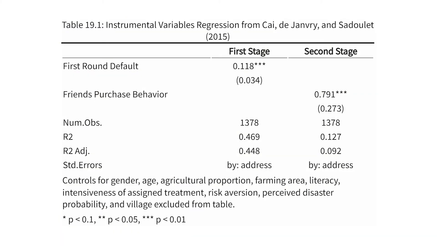We're going to look at whether your neighbor was randomly assigned to the default-buy version of the intervention — a harder push where it's assumed you'll buy — and see how that affects whether your neighbor actually buys insurance. Then we see whether your neighbor buying insurance makes you more likely to buy. That's the network effect of interest. Looking at the two-stage least squares results on the left, the first stage shows that being randomly assigned to the high-pressure setting increased your neighbor's probability of buying insurance by 11.8 percentage points.